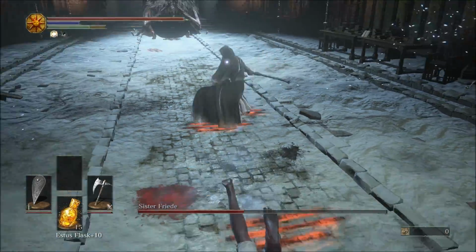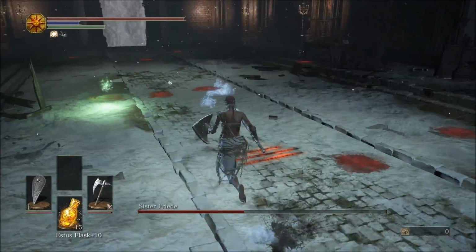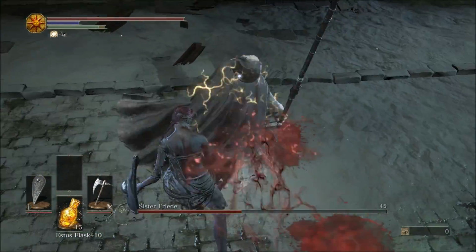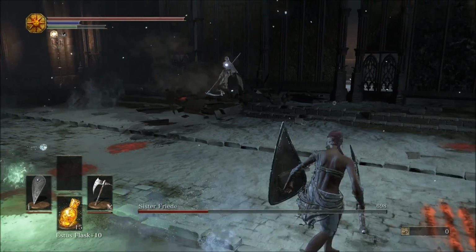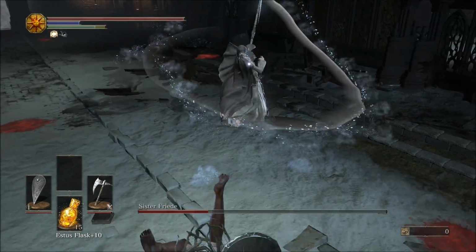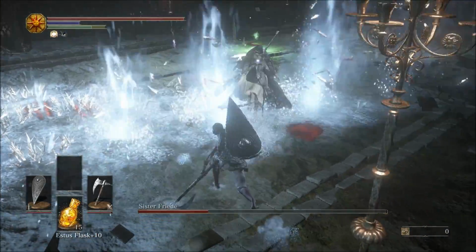There's not a whole lot of attacks otherwise that I try to get damage in. She has some slower attacks, which are signified by an audible sigh coming from her as she's about to swing her scythe. This is an opportunity to get one or two hits in if you're quick. When she goes into the stance with the scythe over her shoulder, this is another possible opportunity for damage.